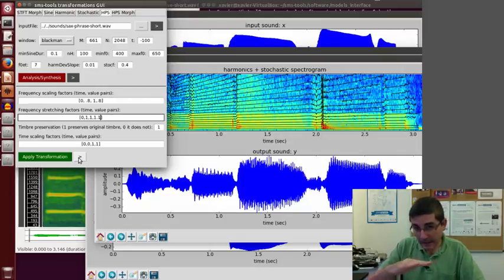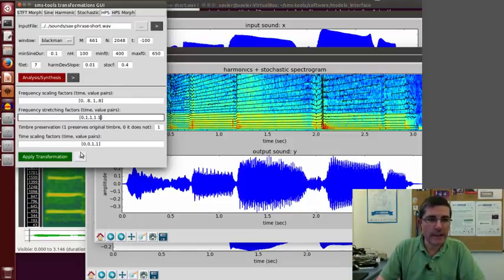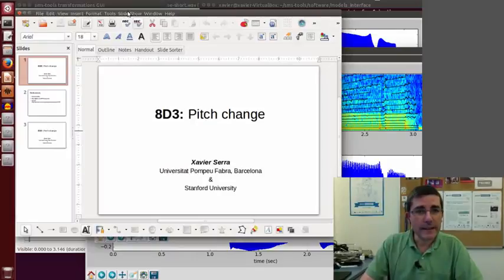Okay, so clearly the low frequency is the same, but as time progresses, the sound sounds more inharmonic, kind of more metallic, because the harmonics have been stretched. Of course, we can do a lot of things, so feel free to play around with these parameters, and of course with time scaling. Time scaling is also very powerful once we have been able to analyze the sound with the harmonic plus stochastic model. That's all I wanted to say.